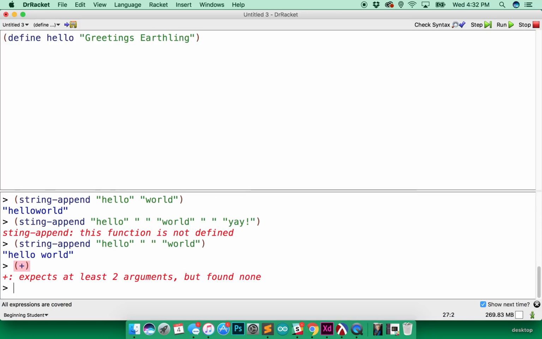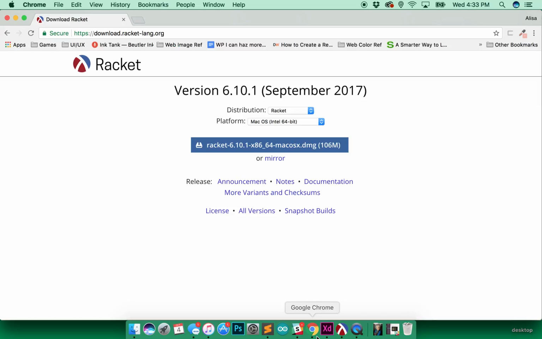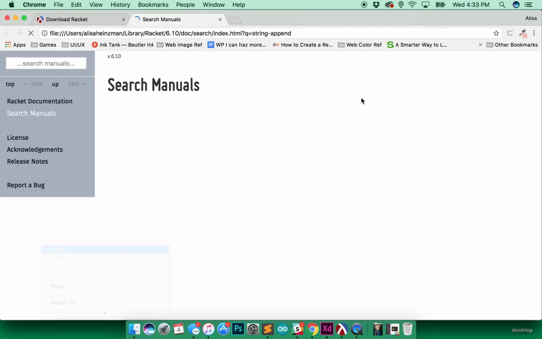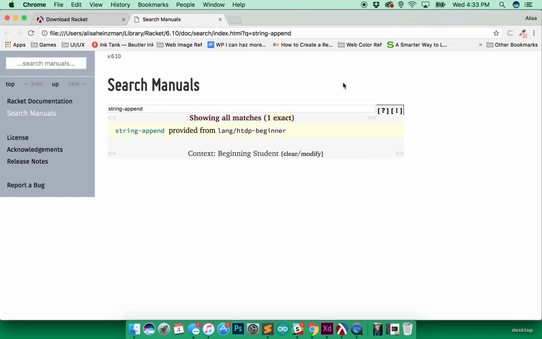Yeah, so if you ever don't know what something does, you can just type it in and DrRacket will help you. Another thing to know is that if you put your cursor on something, and I think if you press the F1 key, it should open our help desk, or maybe we need to right-click it. I don't know what's going on. There's a feature in DrRacket where you can open the help desk. I don't know. Oh, there it is. It is happening. It just took a while.